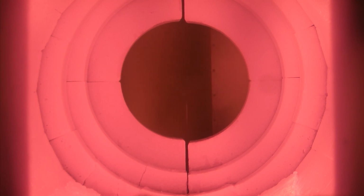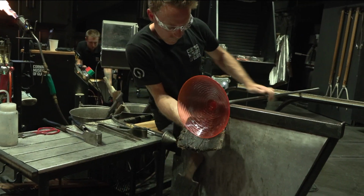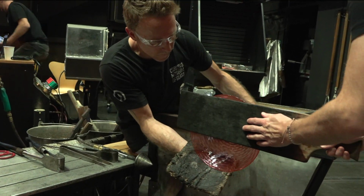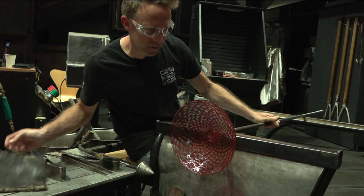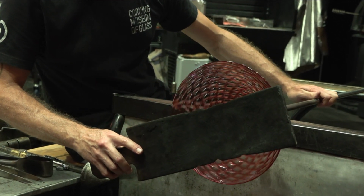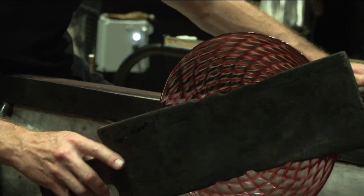But look how slowly he's turning as he's walking around, and then as soon as he sits down, he kind of spins into the paper a little bit. We can use centrifugal force to whip our glass away from center and help us shape. But you have to set up just the right temperature to make that happen. Otherwise, the lip would have led and he would have made a platter rather than a nice low bowl.